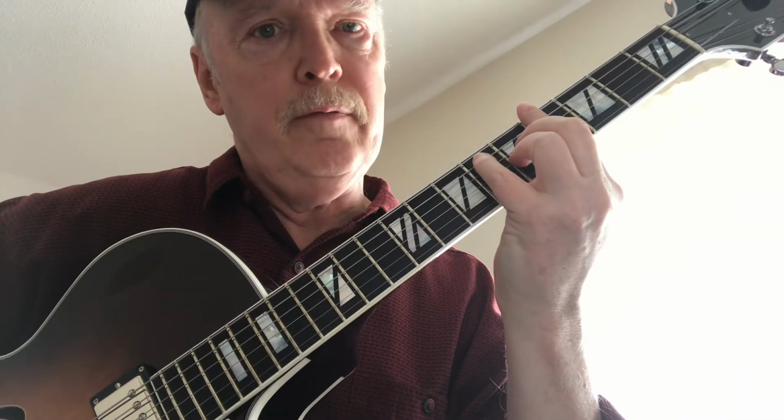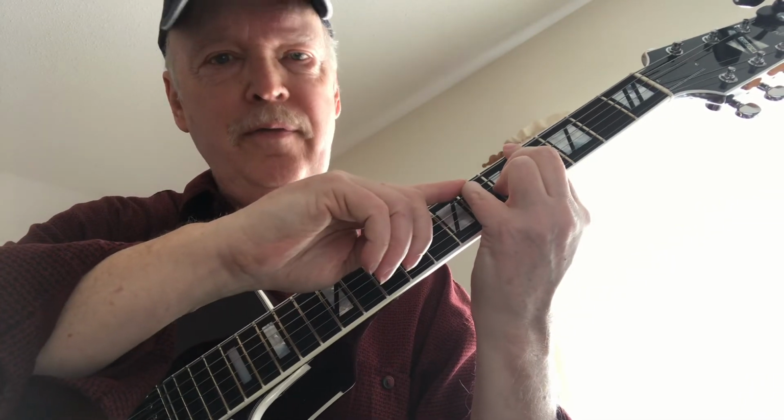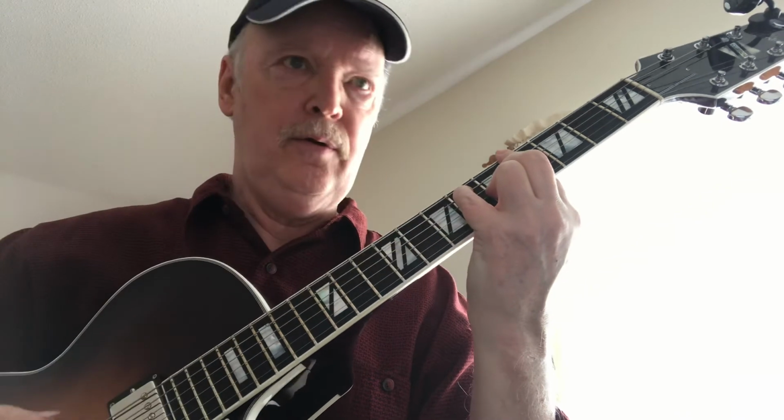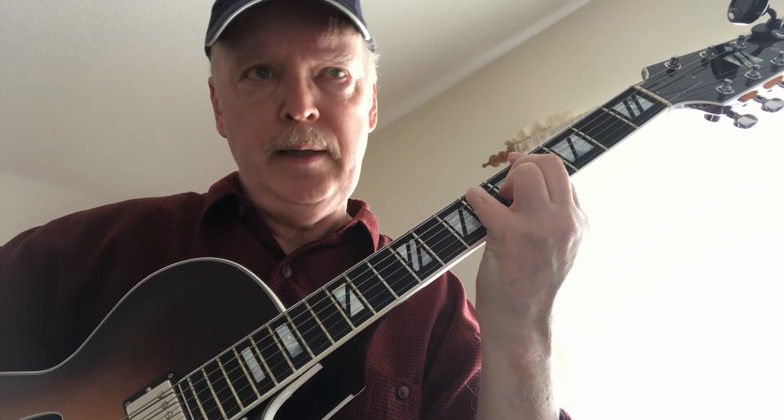Again, barring the first six strings, we've got the pinky on the 5th string. We've got the middle finger on the 4th string. We've got the ring finger on the 3rd string. Let the pick continue on through to play the A flat on the 1st string.